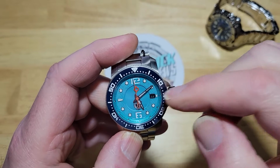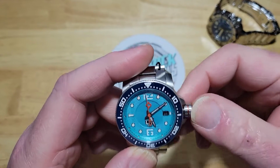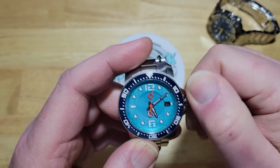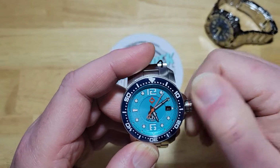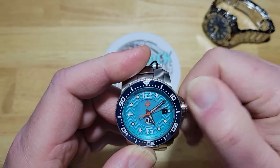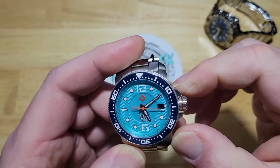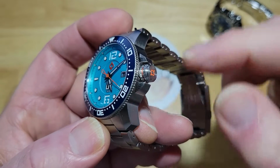Of course, the first position is going to be your date. The second position is going to be your hour. In fact, let me go ahead and wind this thing up a little bit. Let's get her going here. You notice it just started up the second I wound it, like one or two times. Wow, that's good. Let me push it back in. Man, love this crown. Definite stopping point. Boom, right there. You guys, SD and Chaz, y'all did a great job with this crown, man.